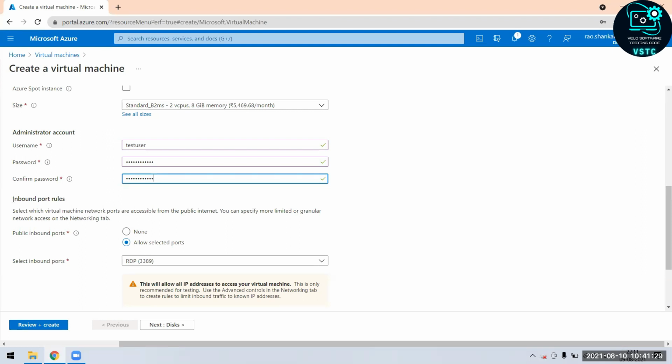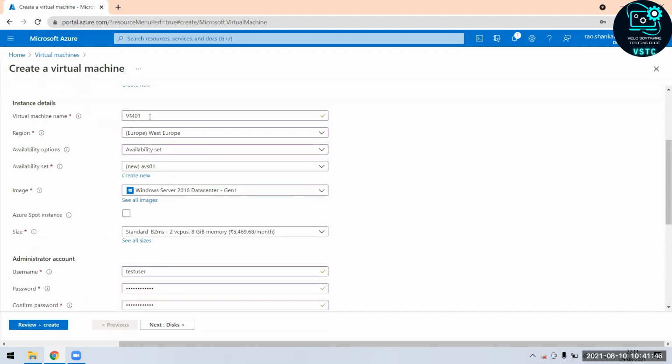Okay. And inbound port rules, right? If you choose none, there won't be any NSG rules created to allow the traffic. For example, we are creating VM01 and we want to access it from my personal laptop, the laptop I'm giving the demo on.